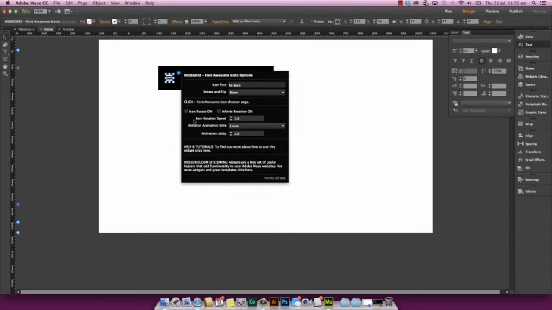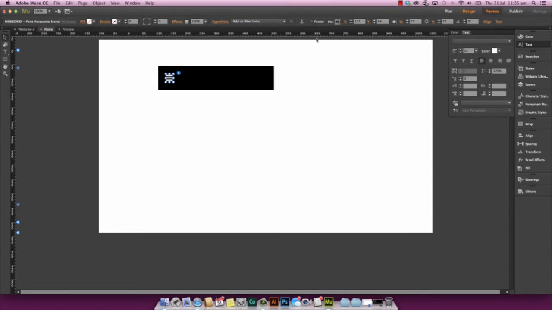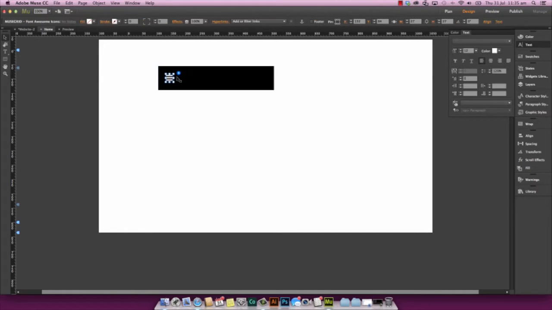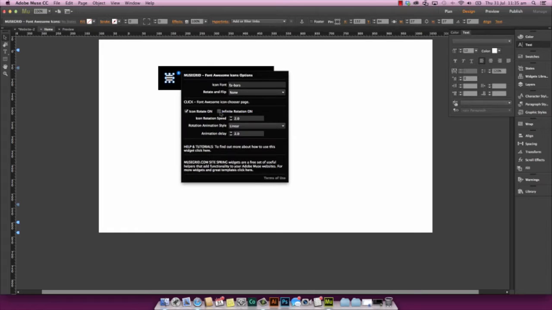And we also have animation on these icons. So if we wanted to make this icon rotate, let's switch that icon rotation on and hit preview. Once that's switched on, there's a delay on that animation. Let's set that to 0, and let's put the infinite rotation on, and now let's take a look at that in preview.